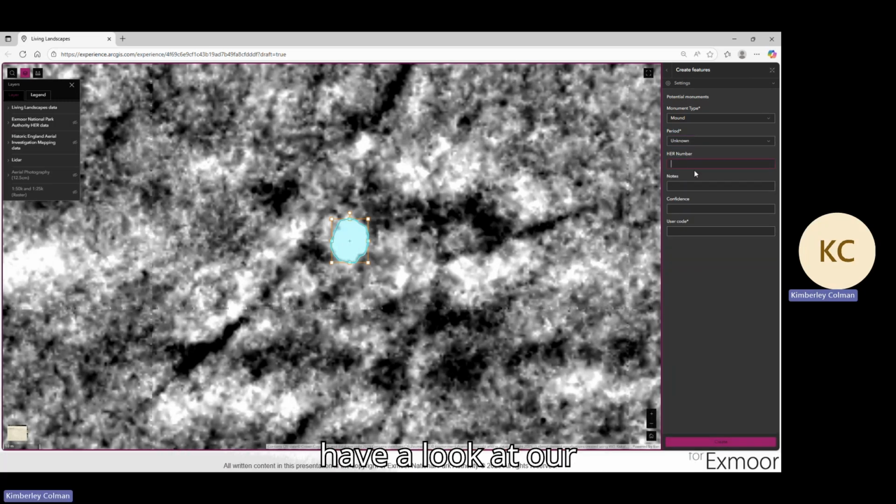Now I didn't actually have a look at our HER data before I did this, so I'm just going to leave this here. When you're in the middle of creating a feature, you can't go and click on other data sets in the map. Otherwise you will lose what you've drawn and recorded. But that's okay, I can come back to that and update it.